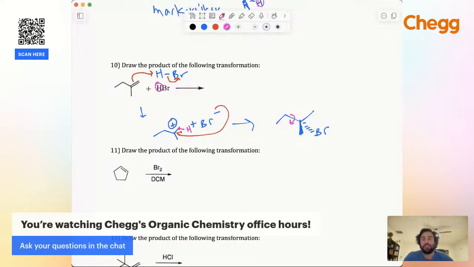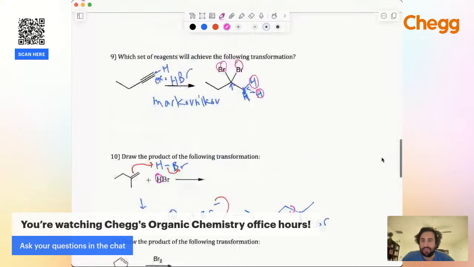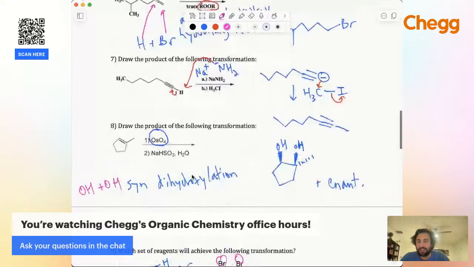Missed that part. So earlier when I was talking about all of these addition reactions, for example, this is a flashcard right here. On the front of the flashcard, you're putting these reaction conditions, and on the back, you're putting the words syn dihydroxylation. We have to memorize that these reaction conditions signify syn dihydroxylation. That you have to memorize, but that's all you have to memorize.